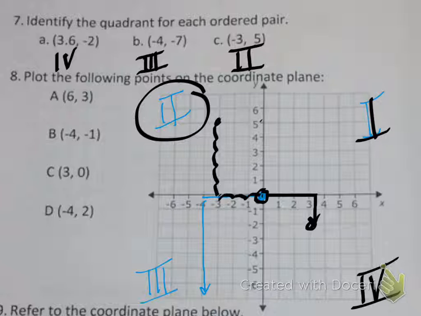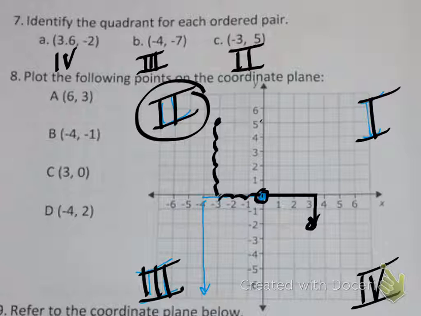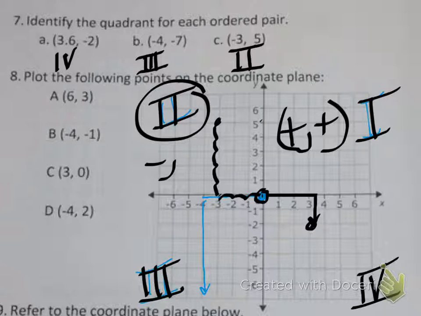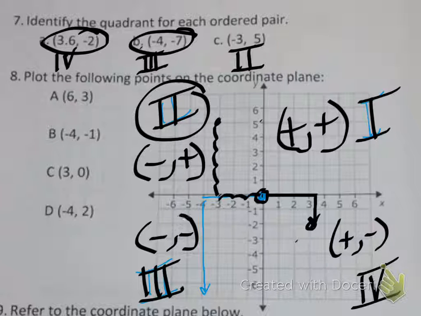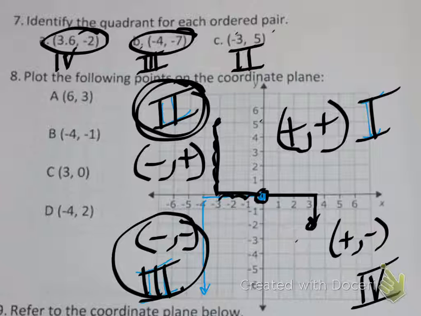So once again, quadrant 1, 2, 3, 4. We start here because this is positive, positive. This one was negative, positive. This one was both negatives, backwards and down. This was forward positive and then down. So our first one is a positive negative, so that's why it's quadrant 4. Next one, negative negative, that's quadrant 3. And this one, negative positive, backwards and up, takes us to quadrant 2.